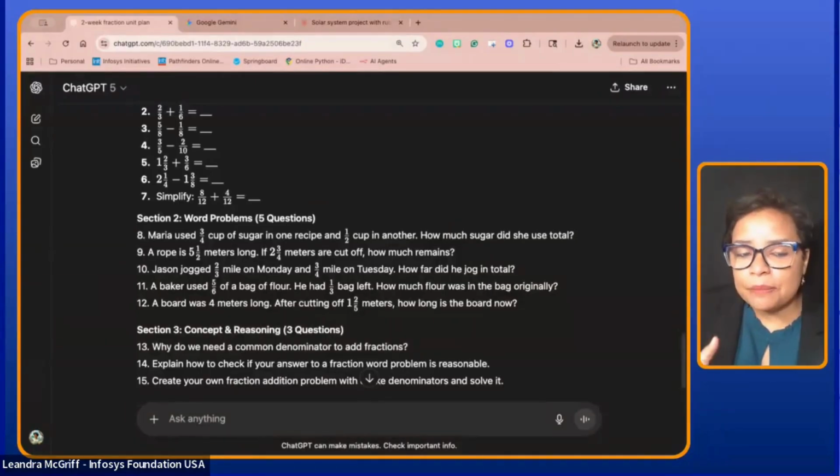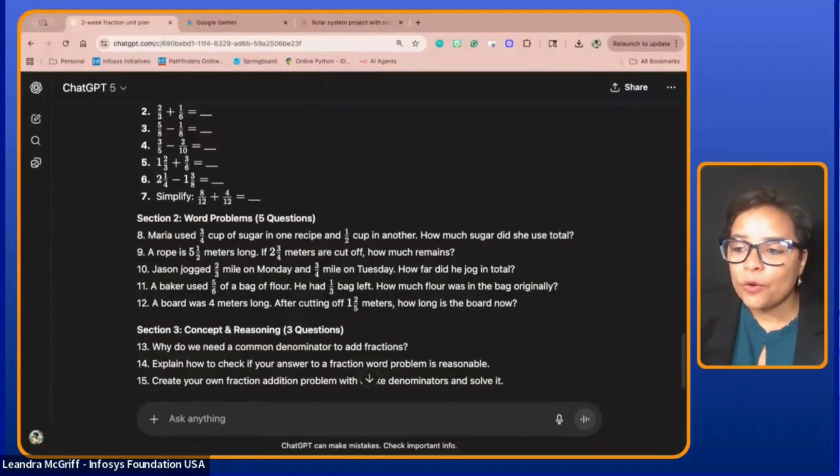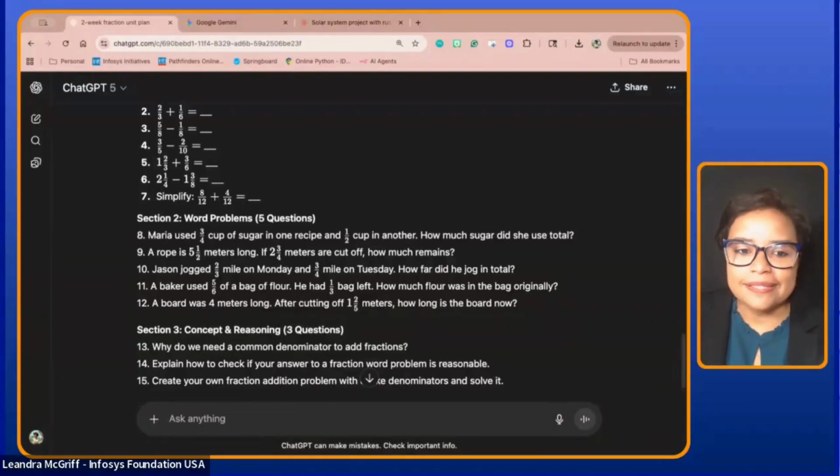All right, so now we are going to go on to a different skill. We are going to use the same prompt across different AIs to see the difference. And then I want you guys to post in the chat, which AI did you prefer? Which one did you think did the best job or aligns with how you would like to create content? So what we're going to do here is a question bank. And we're going to start with ChatGPT because it's really good at generating high volumes of structured data that is easy to extract and sort. So we're going to maximize the task and specify multiple formats. So here it is.